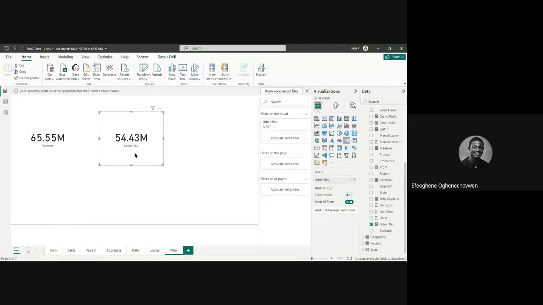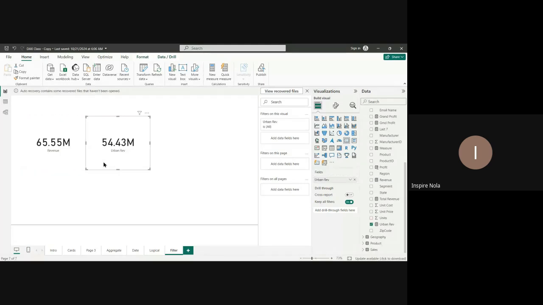Before I proceed, let me explain how this is evaluated. Okay, sir, I just want to ask something. The way we use this CALCULATE function to filter the urban revenue out of the revenue column, can we also use the SUMX function incorporating the FILTER function to get this exact value we got for urban revenue?